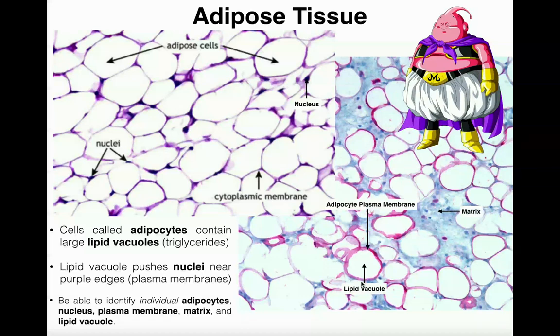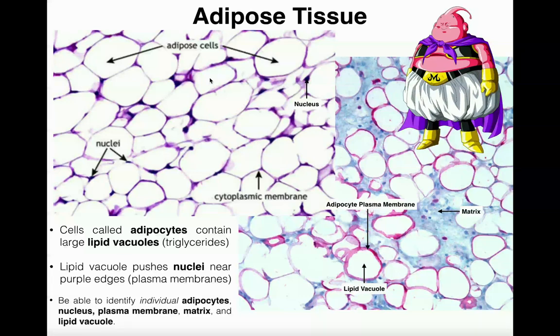So for example, if we look down here, this right here in pink, this is actually one adipocyte's plasma membrane. Okay, it's colored a little bit differently than over here, but this large white space within there is going to be the lipid vacuole. All that is lipid. And the matrix really is going to be all this light blue stuff out here that is separate from the adipocytes. Now, over here in this picture, we don't see much of the matrix.